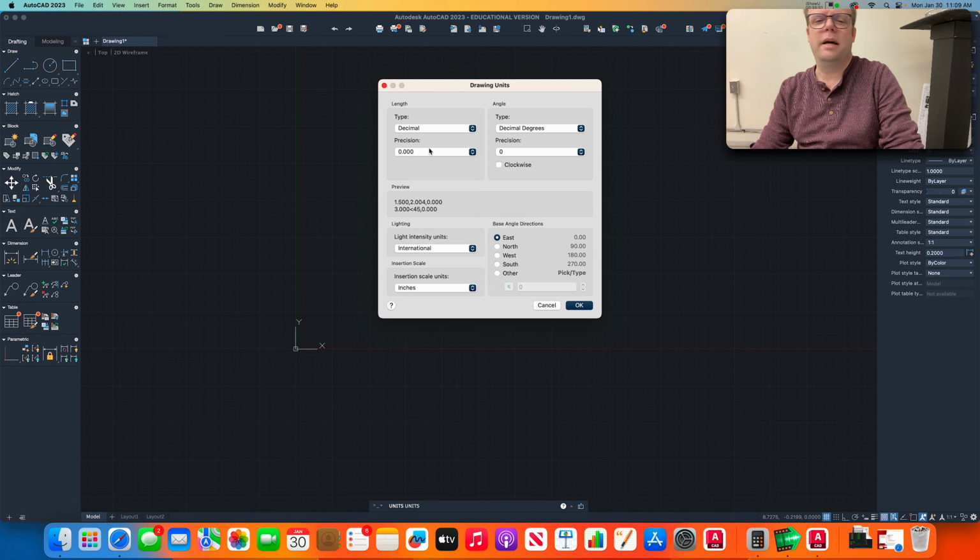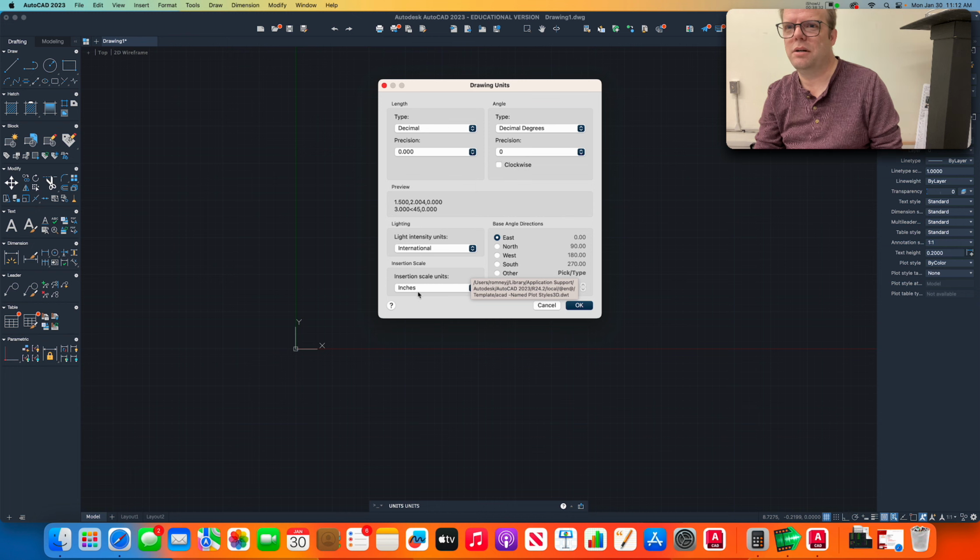If you're doing a chemistry drawing, you might. So here's the thing, you can set this to anything you want and it doesn't change what you do. It doesn't change anything for you when you actually draw stuff. This only comes into play when you import one drawing that exists into here. That's when this value becomes important. But if you're never going to do that, which we are not going to do for this assignment, then what you select here doesn't mean anything. It's irrelevant, okay? But I just wanted to point that out.